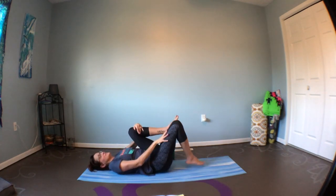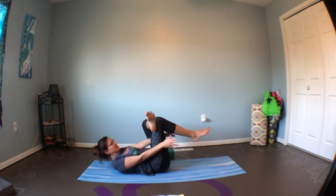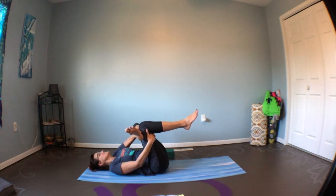Release the right foot to the floor. Left ankle comes onto the right knee. Draw the right knee up towards the chest. Interlace the fingers behind the knee. Left elbow comes to the knee.